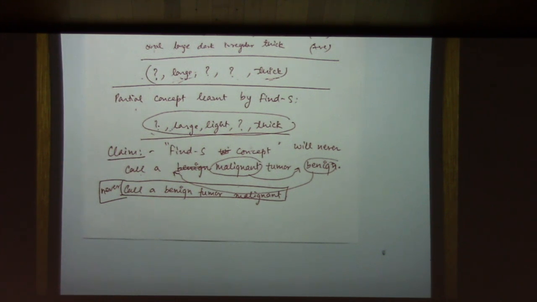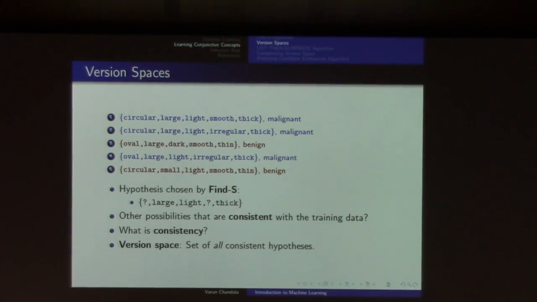All right, fantastic. So what we have concluded by spending so much time is that this is a completely useless algorithm, which means that we need to look at something better. So we are going to look at an algorithm which can do a little better than Find-S. It would still work under the same assumptions, that your target concept is conjunctive and your data is binary, but it will do something a little different.